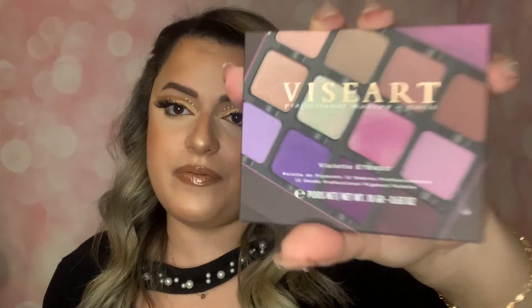Next product - I already opened this palette. I don't actually know the price because I think they added this to my box - I don't know if they were missing a product. It is the Viseart Violette E2 Etendue, a 12-shade professional pigment palette. When I opened it I was excited - I'm glad they made this mistake because I love purple. The packaging is gorgeous.